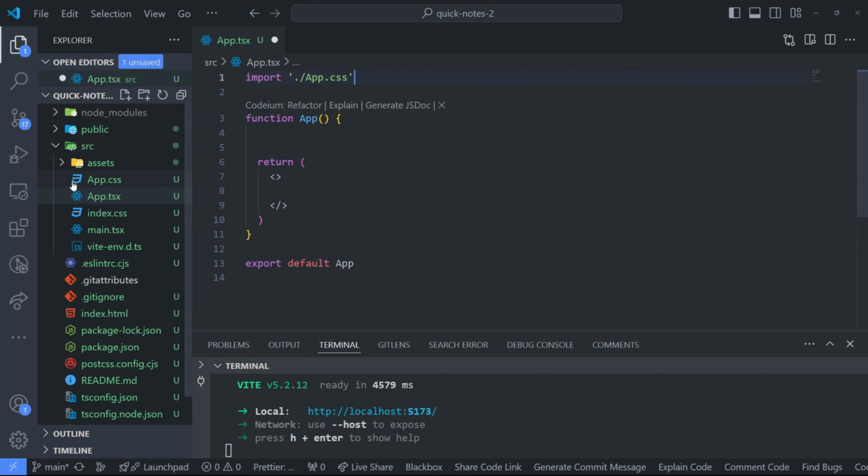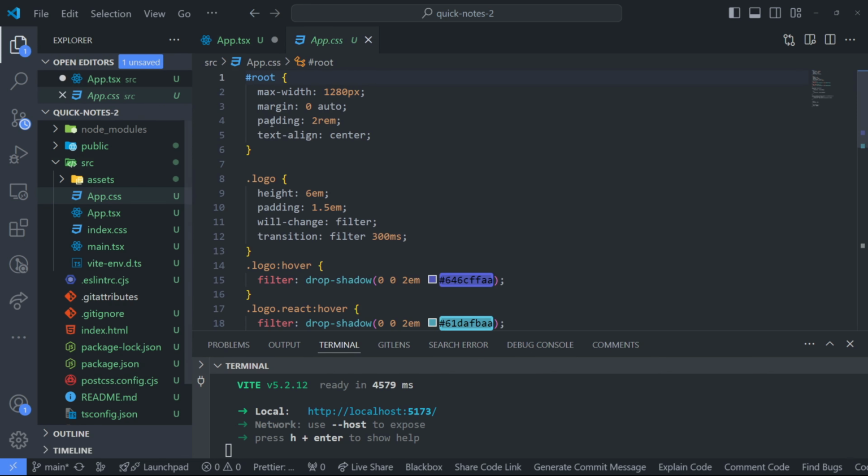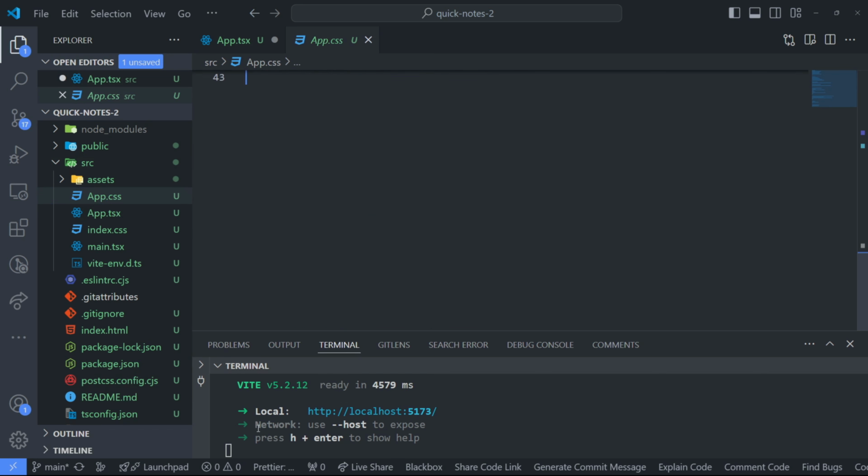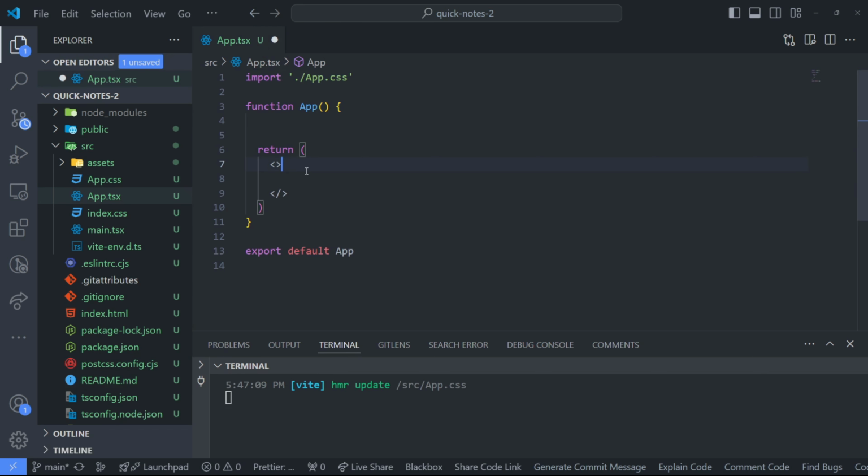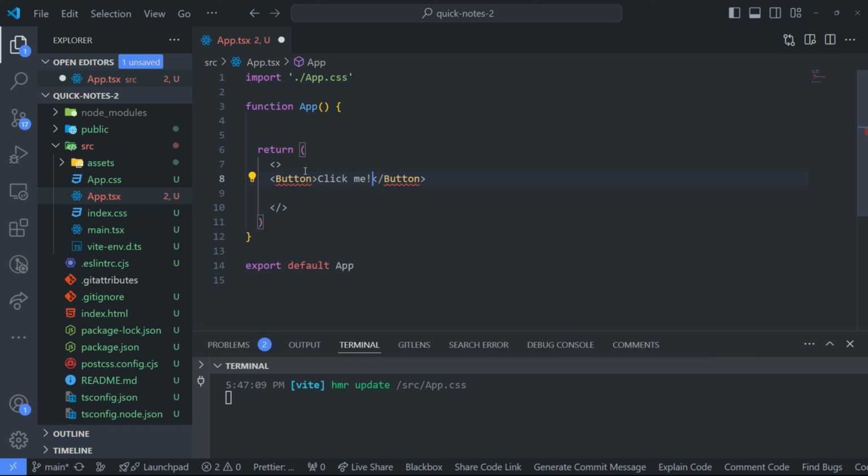I can leave the app.css here, but then I am going to remove everything. Save this one, and I am going to use a Mantine button here just to check that the button is working. So it's gonna say click me.